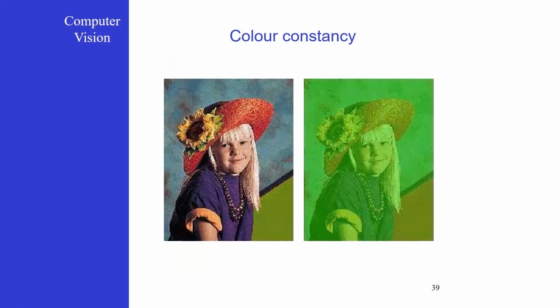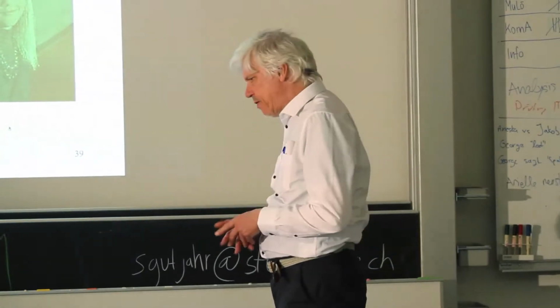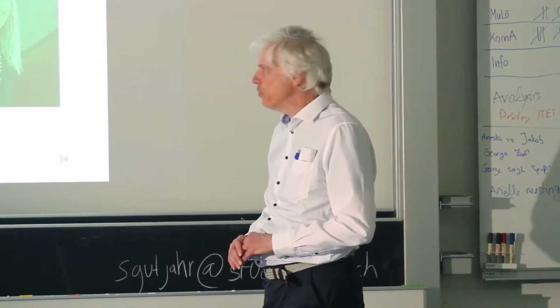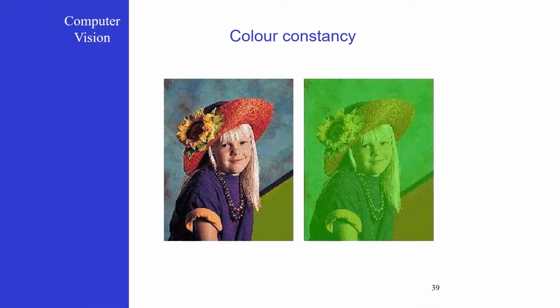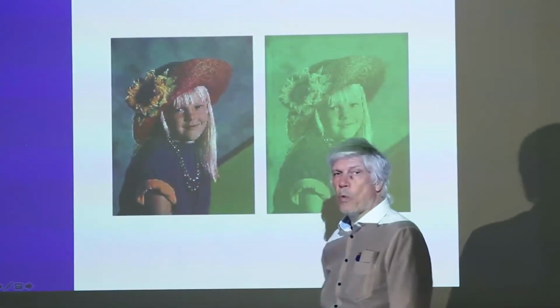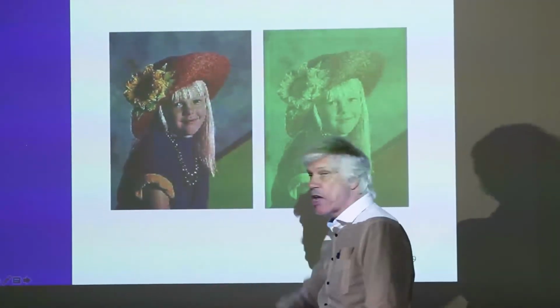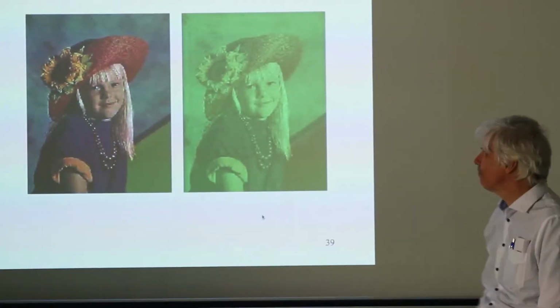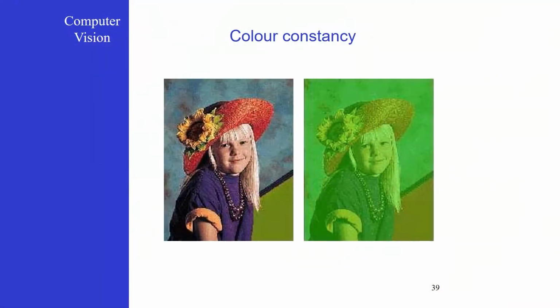Let's look at a more outspoken example of what we have just seen, which is all about context. Right? The Benussi ring, we mentioned that with intensity, it was about context of the background versus the foreground, that is different for the top and the bottom. But it's a better example to show color constancy. So suppose we have this scene here, a cowboy with a hat in white illumination. And this is the same scene, but now under very greenish illumination. And first of all, note that you can immediately see that the overall illumination is greenish here, right? So as a human, you immediately see that.